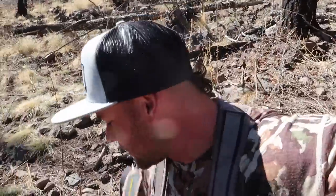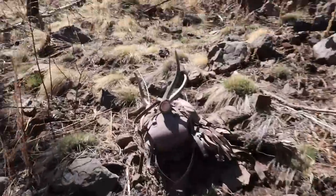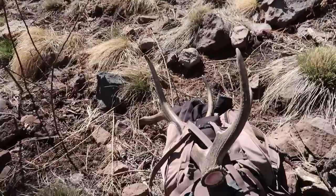Look at that left side — he's so cool. That makes the entire trip worth it right there. That one set makes the entire trip. As bad as I want to pick these suckers up, I'm gonna leave them and ditch the backpack so I can get moving through here faster.